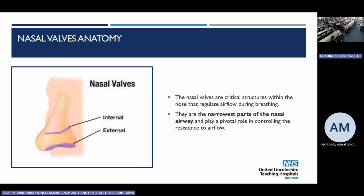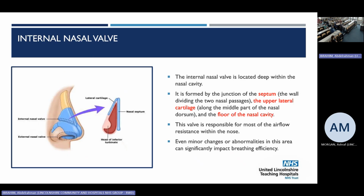Why do we need the valve? We need the valve to get a bit of turbulence inside the nose so we can feel that we have resistance inside the nose. So we have external and internal. The internal is the important part, and that's what the Latera will treat mainly. It's like a triangle: we have the septum on that side, the lower lateral cartilage, and here the floor of the nasal cavity with the head of the inferior turbinate. So those make up the valve.